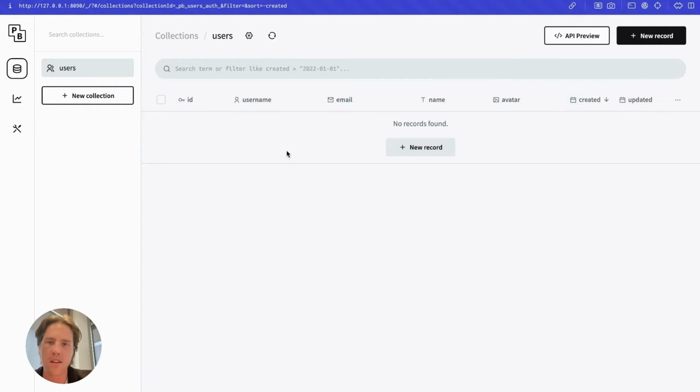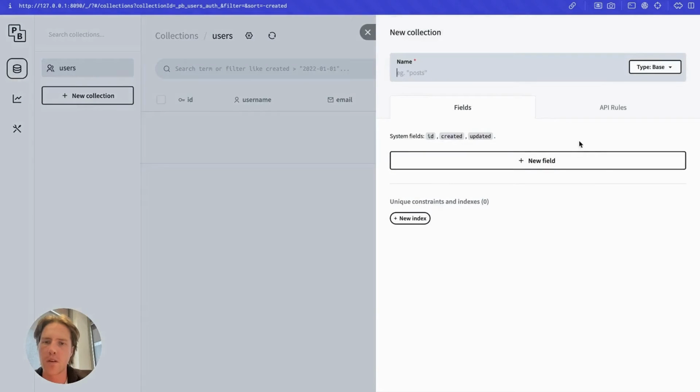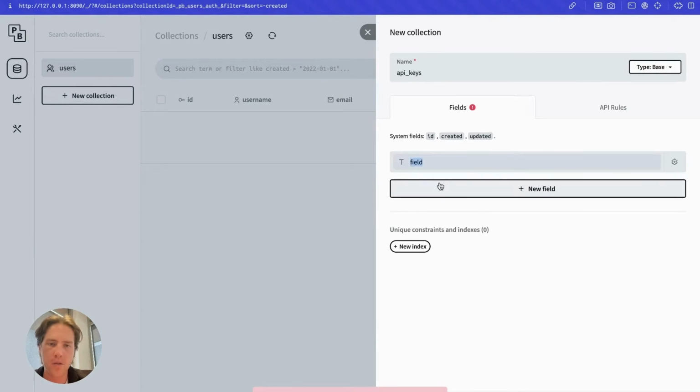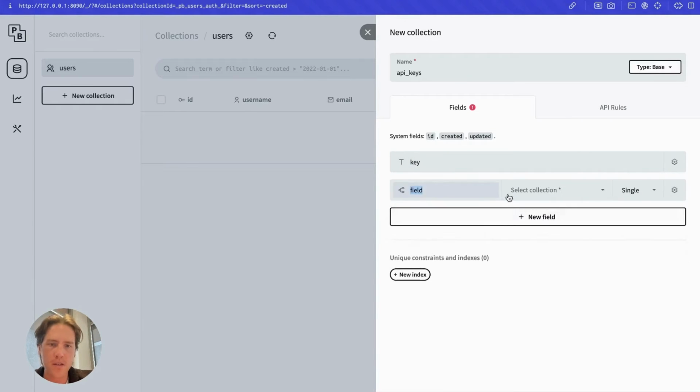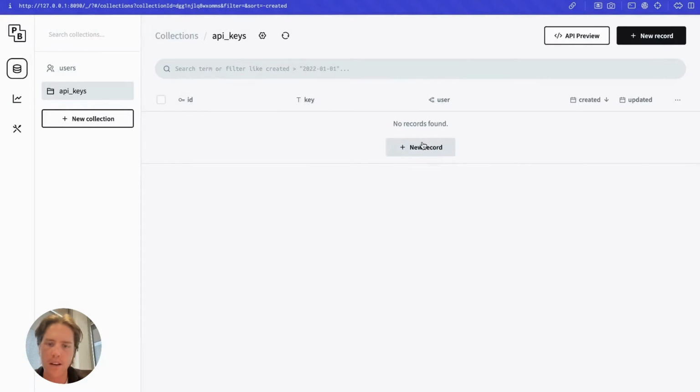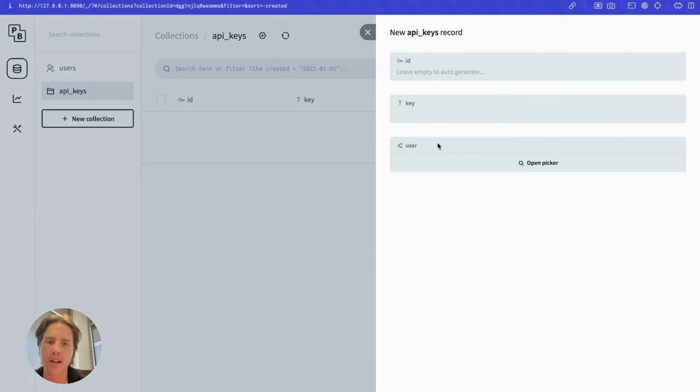Now, there's a few things that we want to get started. We want to create a collection called API keys, and we'll add a field with a key in it, as well as a relation to a user, and we'll just make that like that. And this API keys is going to be where we're going to be generating our key.